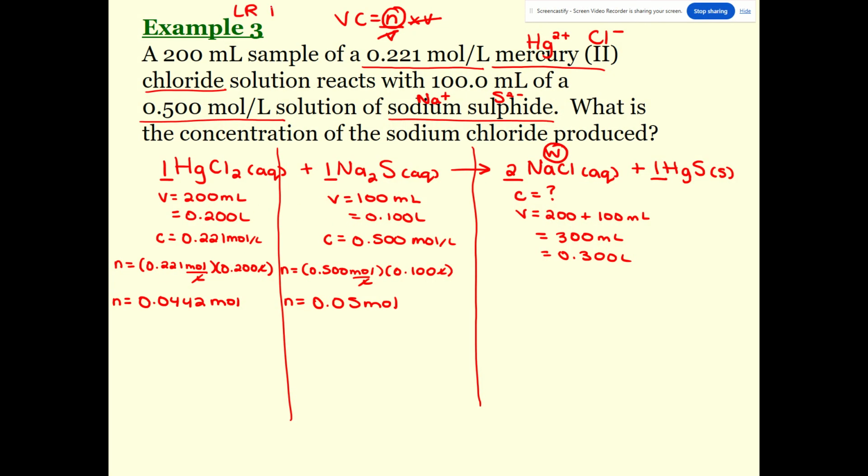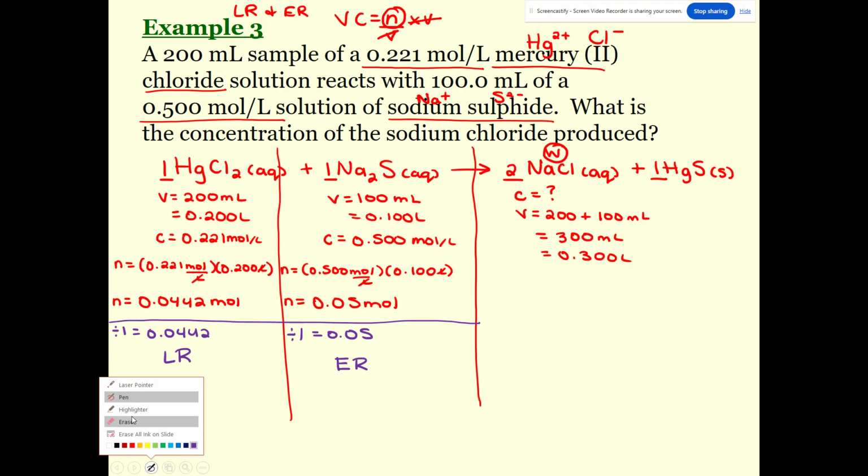Now, again, I am given all the information of both reactants so that I can figure out which is the limiting reagent and which is the excess reagent, okay? When you're given the full amount so that you can do the calculations to find the limiting and excess, we do this additional purple step where we divide by the balancing coefficient to even them out, to figure out which one actually runs out first. 0.04 is less than 0.05, so the mercury chloride is my limiting reagent and my sodium sulfide is my excess reagent. The limiting reagent is always the given.